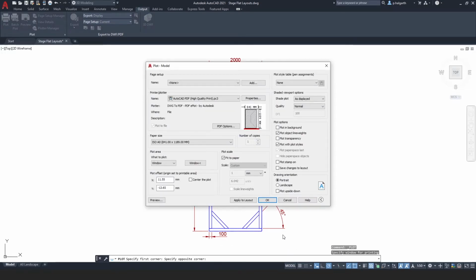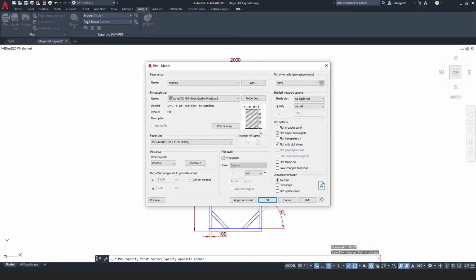and it's as simple as that. In the bottom here you can see that we can choose to offset the plot on the page, or we can choose to center it. And you can see over here in this little preview that we have a red line at the bottom of our paper. That means that at the moment our print doesn't actually fit on the page correctly and the drawing will be cropped. So we probably need to center the plot in this example in order for it to fit on properly.